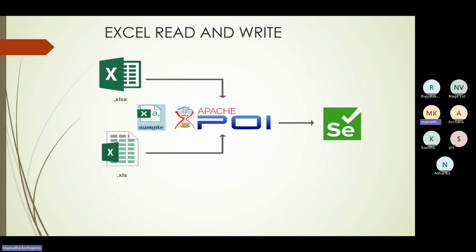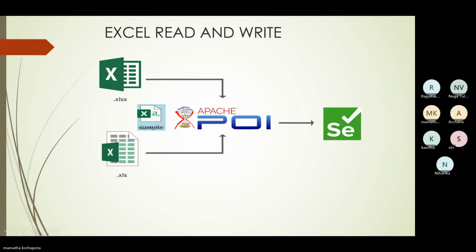Now, very important: in your automation in Selenium, Apache POI supports two important Excel file types. On the screen you see three images. One is XLSX, another one is XLS, and the third one, what file is this? Can someone tell me? CSV, comma separated values. Whenever you see a comma, it means it's delimited.